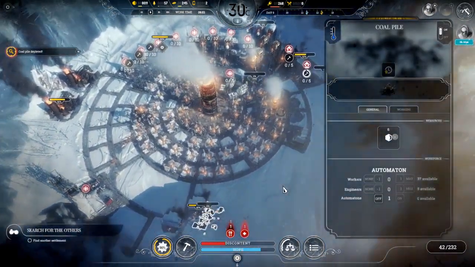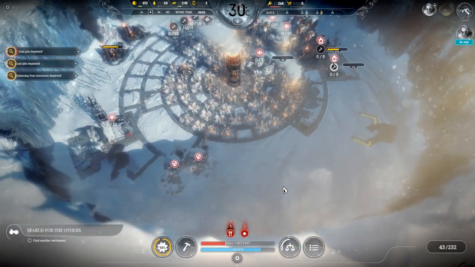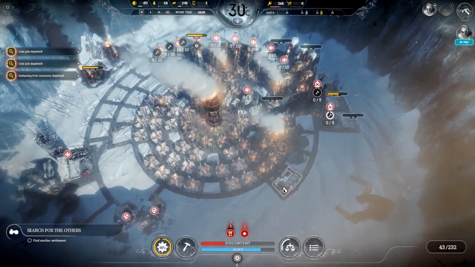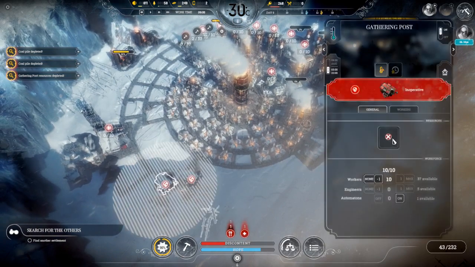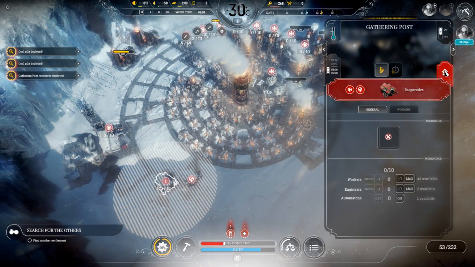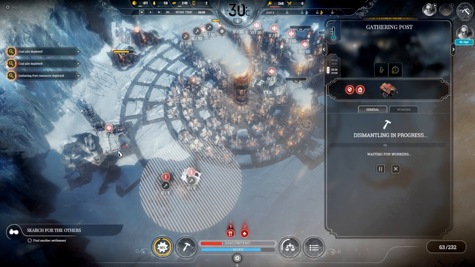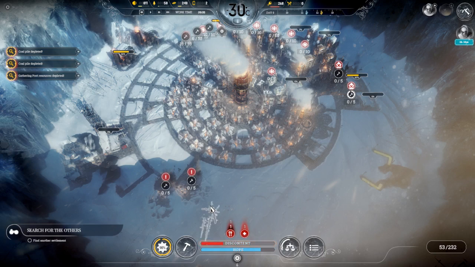Alright, let's get an automaton there. Another reason I built 3 automatons instead of 2 is because once you get 2 automatons, you'll get the event where an engineer wants to start working on it and improve it, so kind of annoying. Alright, you guys go there, you guys go there, delete that. We'll get some workers in our coal mine now.